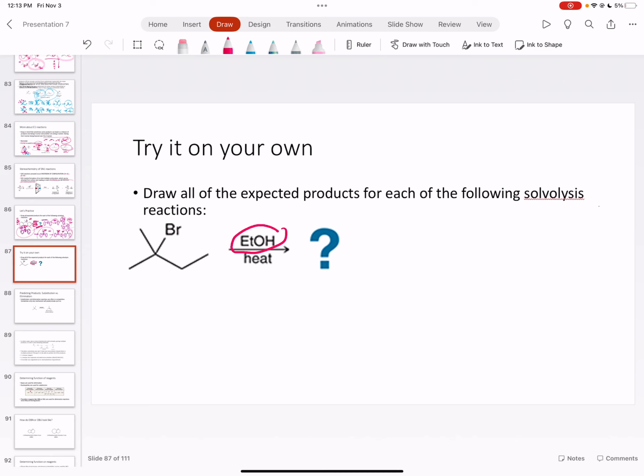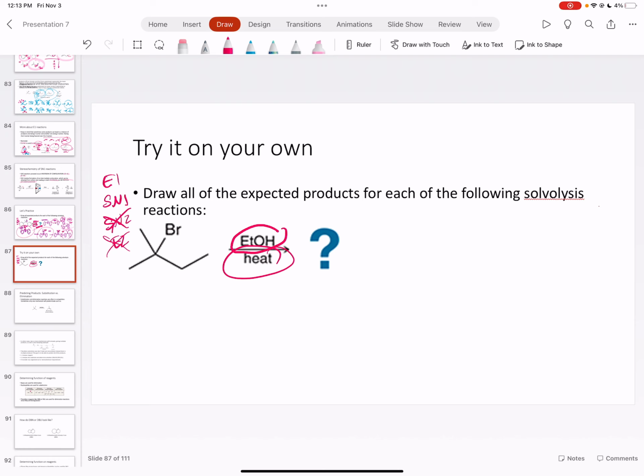So then if we look at this one, we have ethyl OH. I like to make a list, so we're not missing anything. So then we don't have any negative charge. So SN2 and E2, they're out of the way. We can do an E1 or an SN1. And it's also in heat, right? So definitely E1 or SN1. We're not able to do SN2, especially because we have heat and we don't have that negative charge.